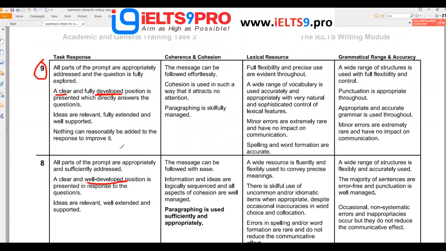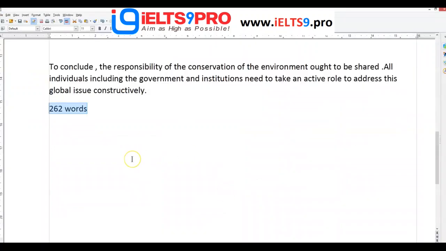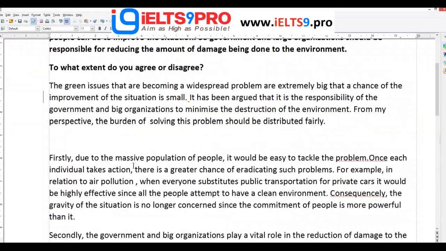I mean, that's only 12 sentences, maybe 13 sentences, right? If you aim for 290, 300 words, that will be fine. That'll allow you to develop your idea. So you introduce your idea, explain it, expand it, and give a good supporting example. So that's what we need to be doing there. So 262 words could be a little bit longer, but we'll see.